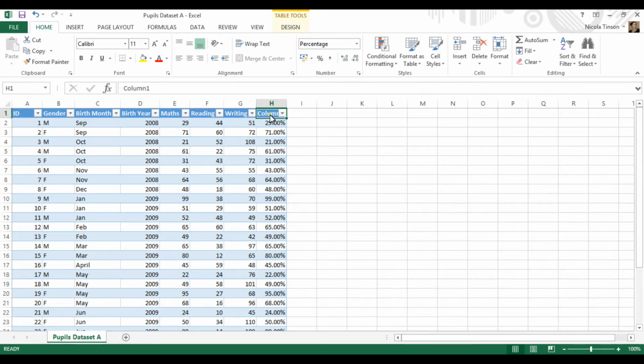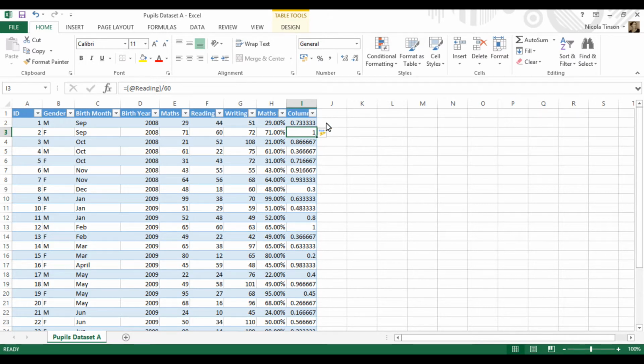So now what we'll do is rename this column to maths percentage. Maths percentage, and that's that column done. We're going to do the same thing for the subsequent columns for reading and writing, and for these to work out the percentage, they're out of a different amount. So reading is out of 60 and writing is out of 110. We're going to go through the same process, but we'll change what the field is out of. So if we do equals the reading divided by 60, and then we'll do equals the writing out of 110.